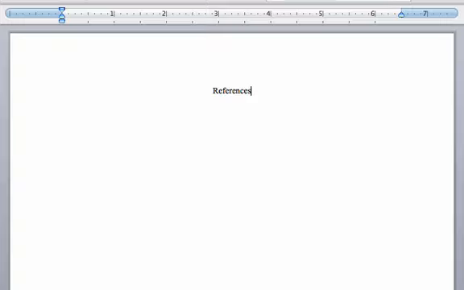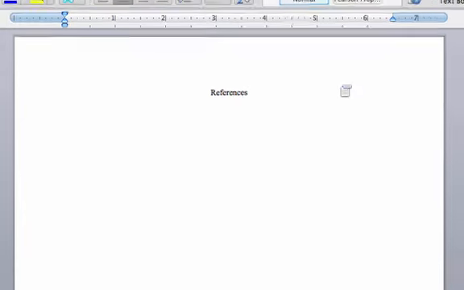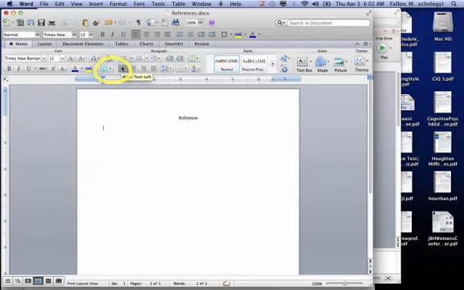Now let's set the format for the references themselves. Include a hard return, put your cursor back to flush left, and we'll set up something called a hanging indent. When you normally indent a paragraph, you begin the first sentence about a half an inch from the left side of the page. However, in a hanging indent, the first line is flush left, but subsequent lines are indented half an inch.